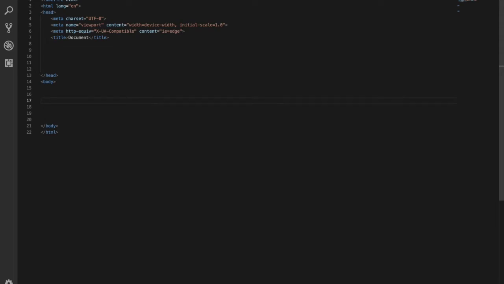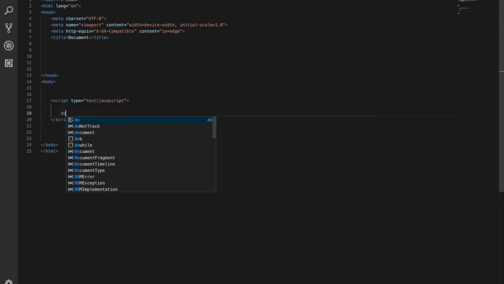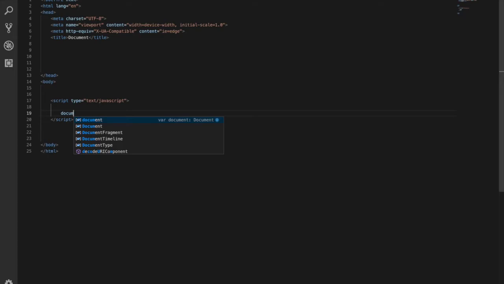In the body section we use script, with the same type text/javascript, and then I'm telling the browser document.write, hello world.